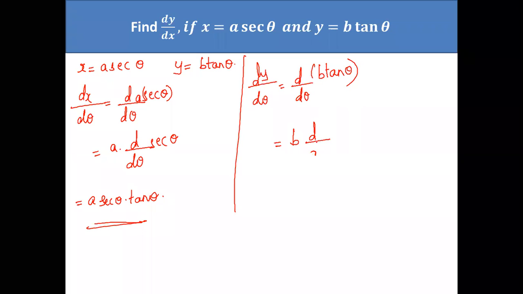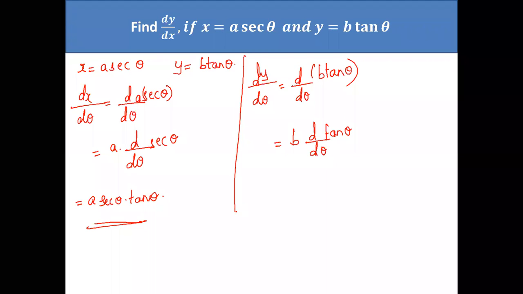Now I'll ask someone, they have to answer. So where did we stop? Okay, Clara. Bhagya has also not answered. Bhagya, Clara and Ashwini, you people have to answer me the derivative of tan theta. What is the derivative of tan theta? See, if you delay, then I have to skip certain problems.